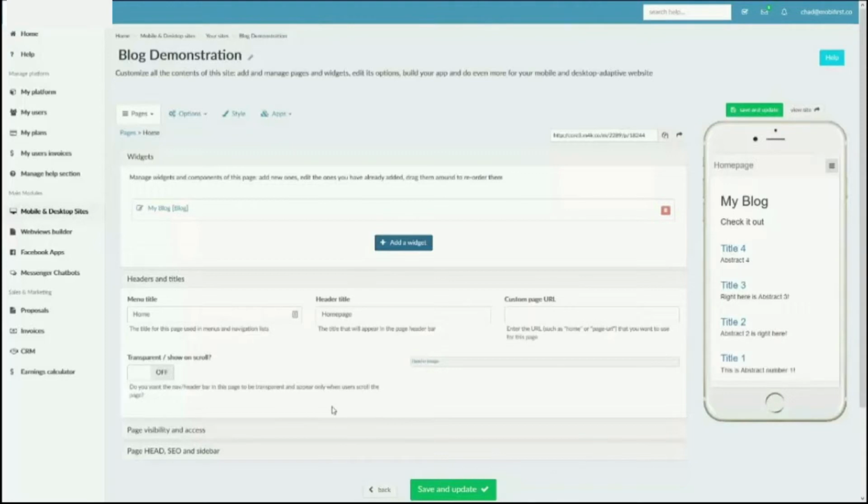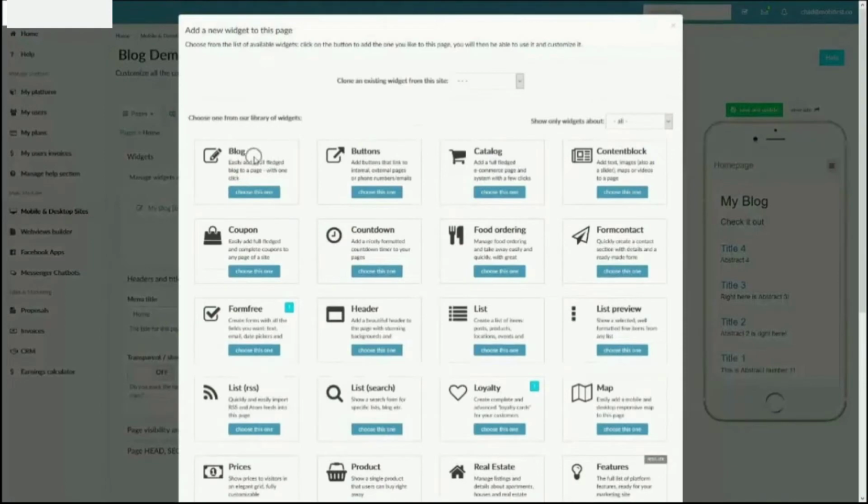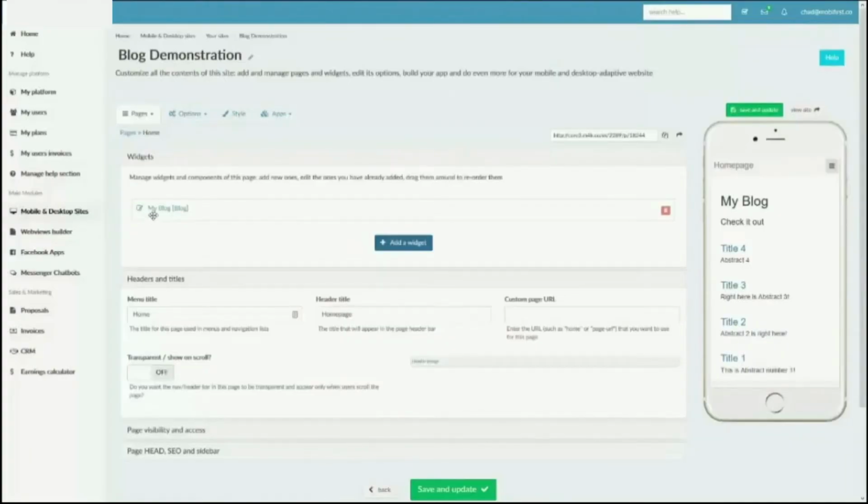So if you want to create a blog, you can pretty much write a blog about whatever you want. That's the beauty of the internet. In order to create one, you would simply add a widget, and it's right there near the top. Once you've created the blog, it's going to add the blog widget to that page. It's not necessary, but it's general common practice that blogs are dedicated to their own page, but you can do whatever you want with the widgets.